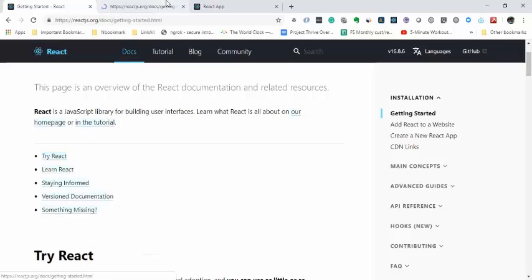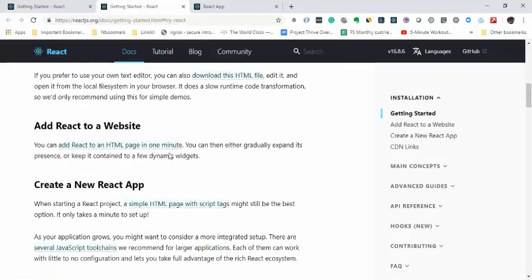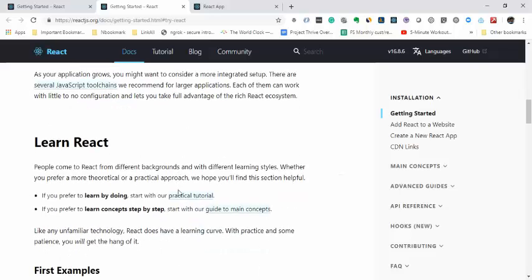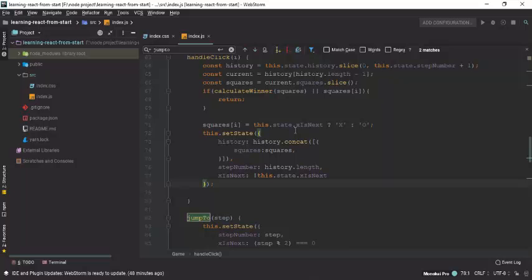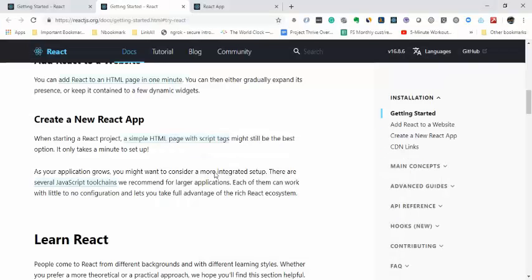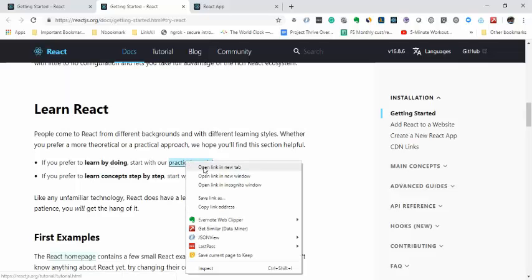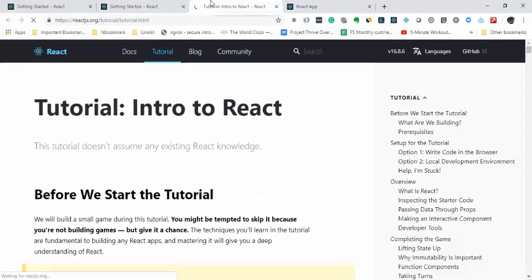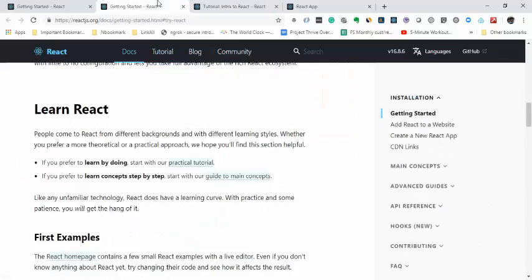Let's just check. Online playgrounds, add React to a website, create a new React app. We're done on that one because this one is already doing it. Learn React, learn by doing. Practical tutorial. Before we start, I think we're done.